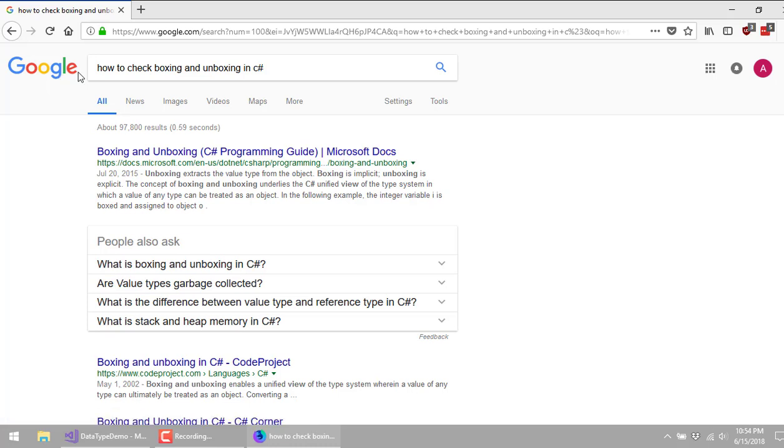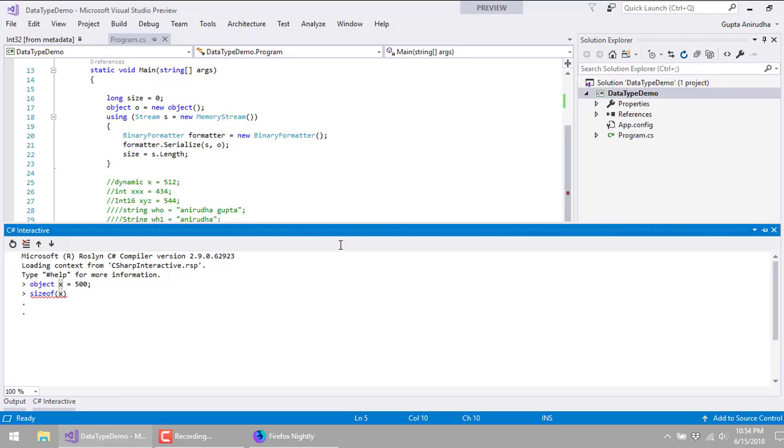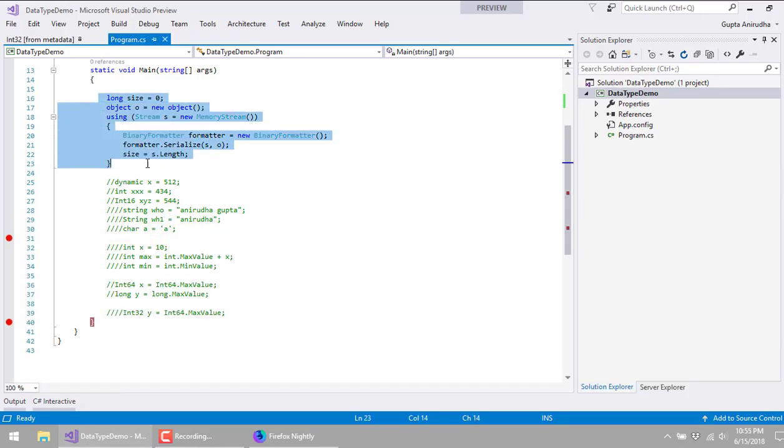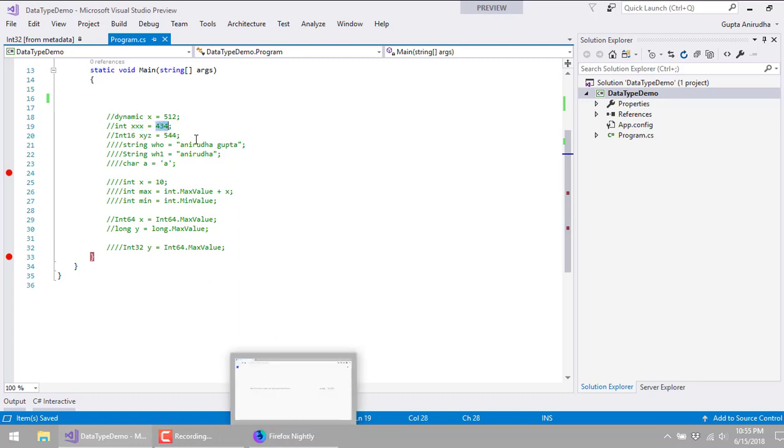Actually, I think I can better cover this topic in a separate video because this will get very big. So this is how we create object association. First, we define a data type, then our variable name, then the value. This is how things work in C#.